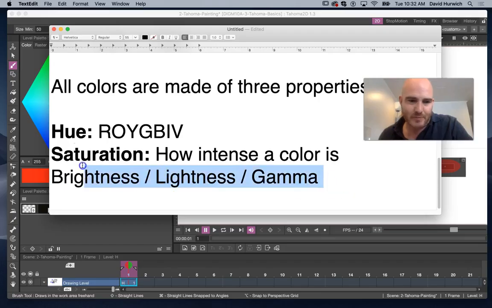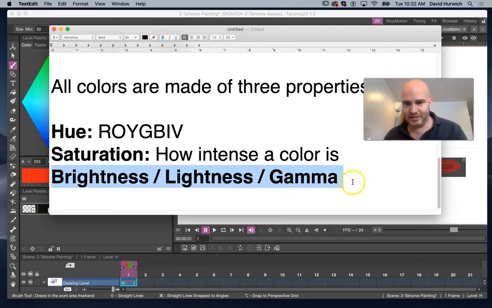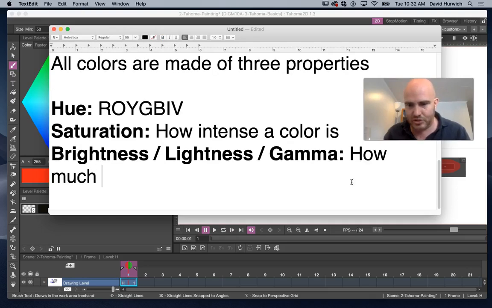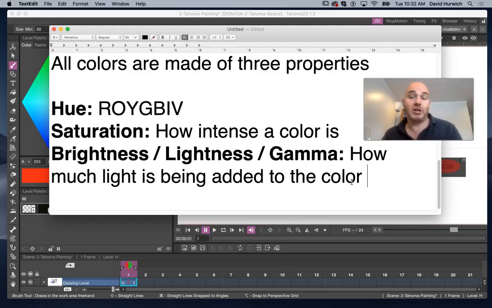Finally, the last property is brightness, sometimes referred to as lightness, sometimes referred to as gamma. It depends who you're talking to. But essentially, brightness means how much light is being added to the color.